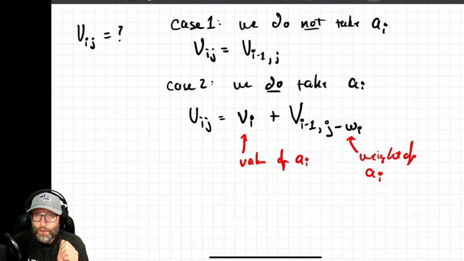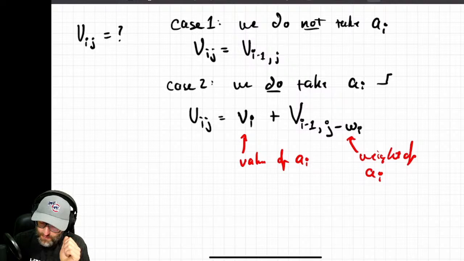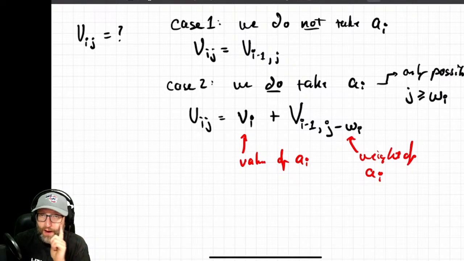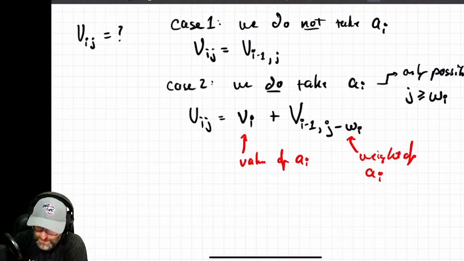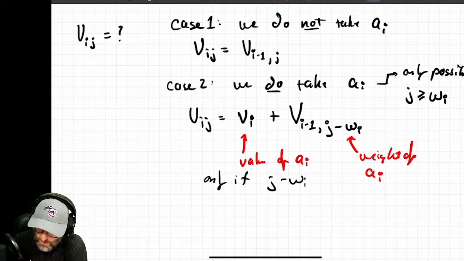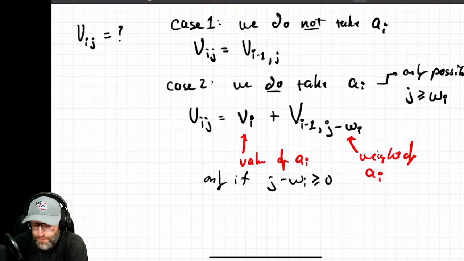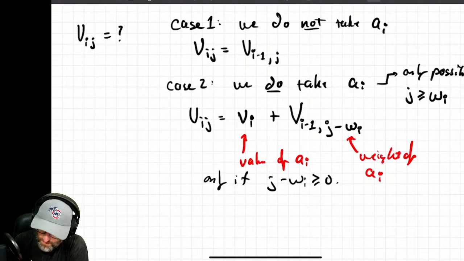But I have to be careful here. This is only possible if my weight capacity was at least as big as the weight of the ith item. Another way of writing that is if j minus w sub i is greater than or equal to 0, and that's the way I subscripted it over here. Where did I get that? Well, you just take w sub i onto the other side, and that becomes 0, and you still have greater than or equal to. Okay. But I could also choose, it might be feasible, in other words, this is feasible.